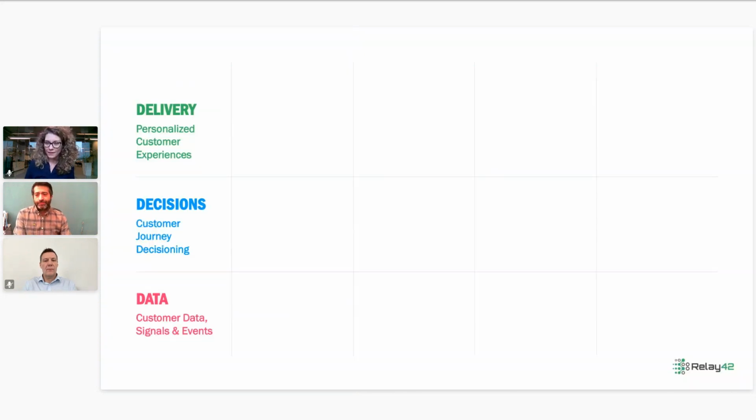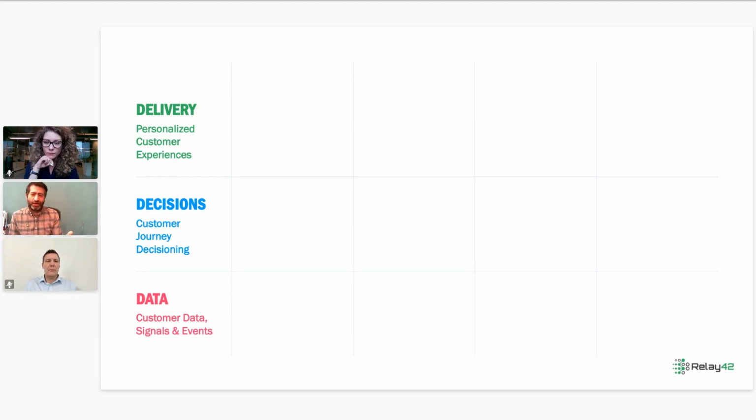In its simplest terms, when we invest in marketing technology, I believe there are three fundamental layers to think about. Starting at the bottom, you've got the data layer. This is where all the customer data sits within your business, in many different systems and platforms. Could be personal data, but also event data, clickstream data, whatever that data is, it tends to sit in many different systems.